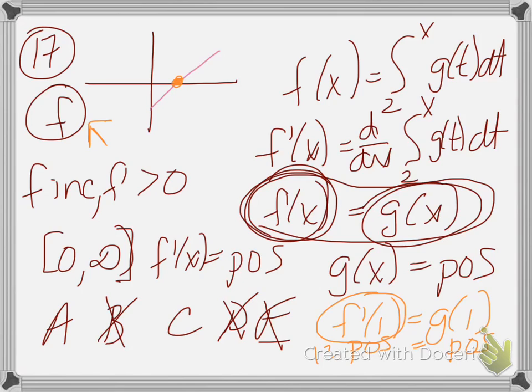Okay, then I need g of 1. So to find g of 1, I have to look at choice A. And when x is 1, it looks like y is probably around 1. Okay, so I keep A still in the running. Okay, now I have to look at C. When x is 1, is y also 1? Well, it certainly looks that way. So, okay, it just didn't work when I tried this using 1, but that doesn't mean you give up. You're just going to try a different value. So I'm going to go back.